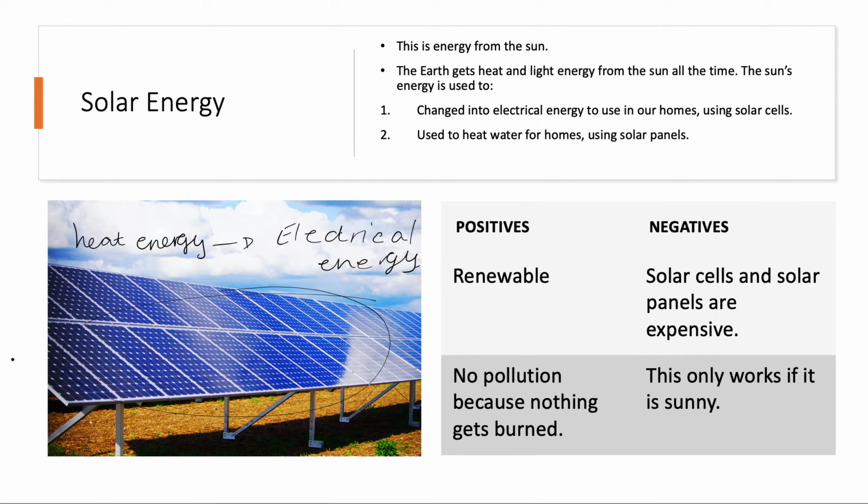And some of the positives and negatives: positives are that it's renewable and there's no pollution because nothing is burnt, and some of the negatives are that the solar panels or solar cells are quite expensive, and it only works again if it's sunny because this gets energy from the sun.